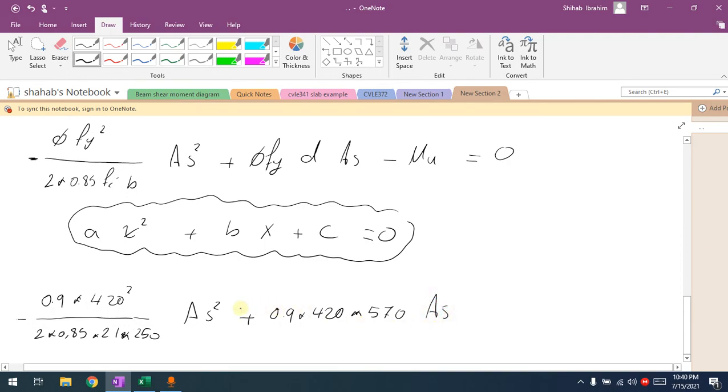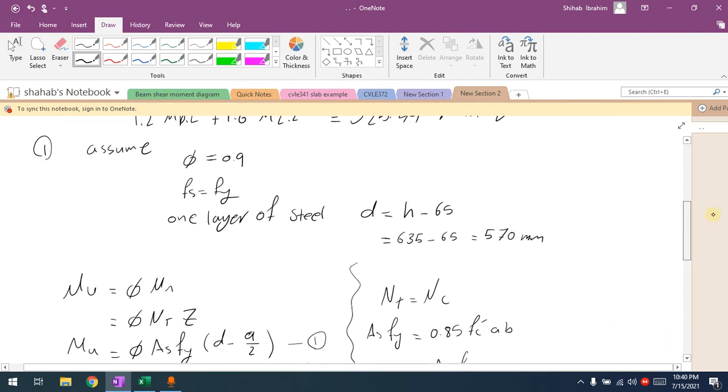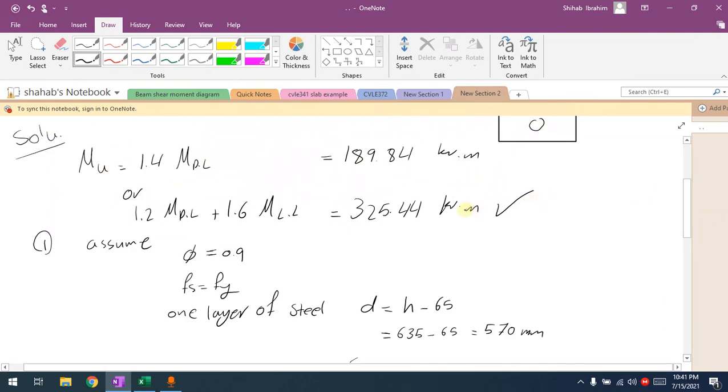Now here what I did, I used megapascal with millimeter. So 250 is millimeter here, 420 is megapascal, 570 is millimeter. So we shall change this to Newton millimeter. In the beginning, the value of mu is in kilonewton meter. If I multiply this by 10 to the power 6, I will change it to Newton millimeter.